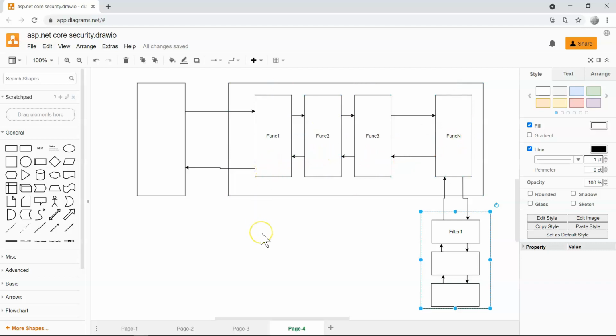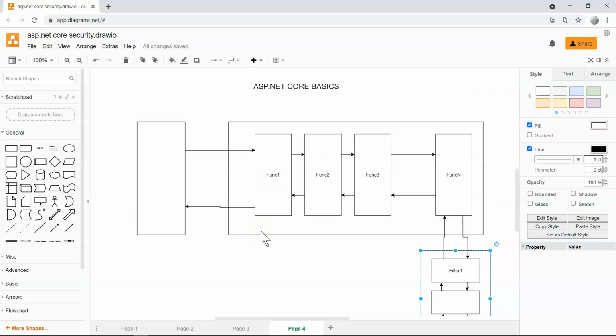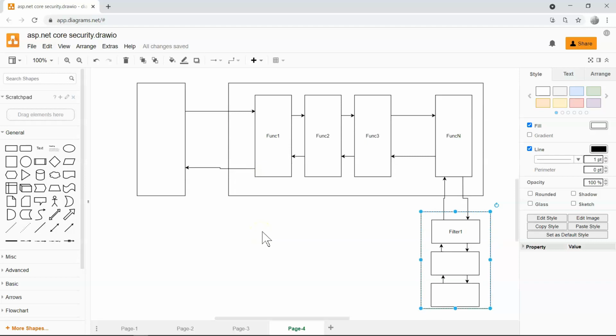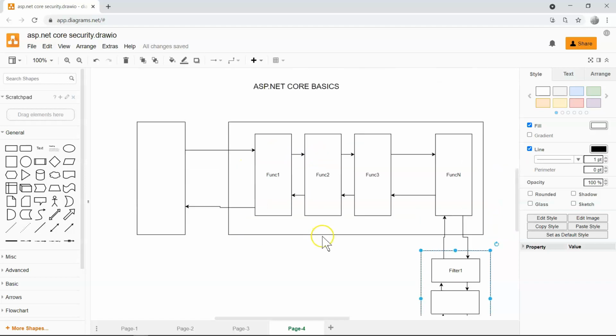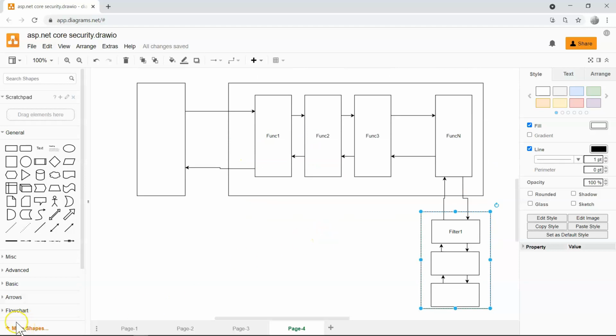So this is the basics of ASP.NET Core, right? And once I go into coding very, very quickly in the next few videos, I will share coding, and these concepts are important to know before that.